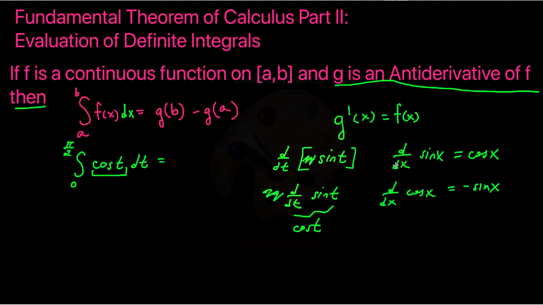So then that means that an antiderivative of cosine, right? What function, when I take the derivative of, do I get cosine? Well, if I take a derivative of sine x, if I say f of x is sine x, and I do the derivative, I put the little prime there, that equals cosine x. So the derivative of sine x is cosine x, means that sine x is an antiderivative of cosine x.